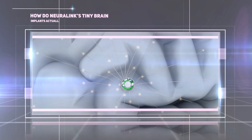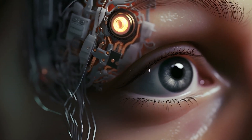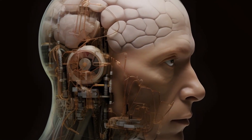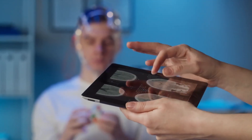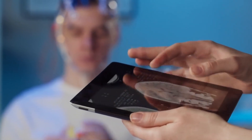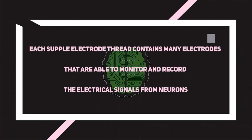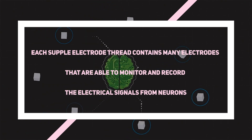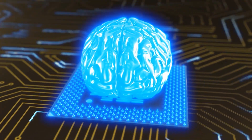How does Neuralink work? First off, how do Neuralink's tiny brain implants actually function? Neuralink's brain-computer interface consists of incredibly slender, flexible electrode threads that are surgically implanted directly into the brain by a neurosurgical robot. This robot can quickly and precisely insert the tiny threads into the brain matter without causing excessive damage or bleeding. Each electrode thread contains many electrodes that are able to monitor and record the electrical signals from neurons, enabling them to read neural activity as it flows through the brain.